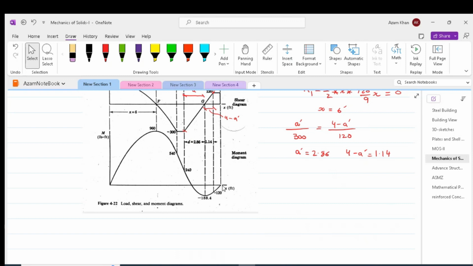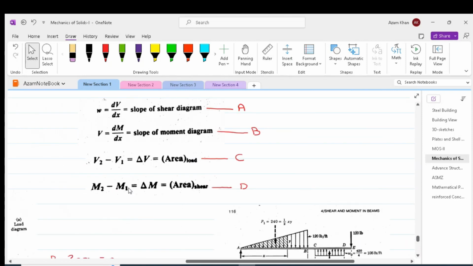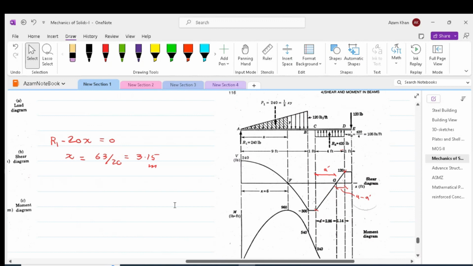So the main takeaway from whatever we have discussed so far is that we can use these four expressions and draw our shear force and bending moment diagrams. Firstly, we have to draw the shear force diagram. We determine all the unknowns in shear force diagrams, especially the locations where shear forces are zero. If the shear force diagram is made up of rectangles, squares, and triangles, then finding out the area is easy. However, if the shear force diagram has got curves, parabolic or cubic curves, then it becomes more challenging. So we use first principle to determine moments if the shear force diagram has got curves higher than first degree. Finding moment by first principle means that we work out the moment based on summation of moment at the left segment would be equal to M.